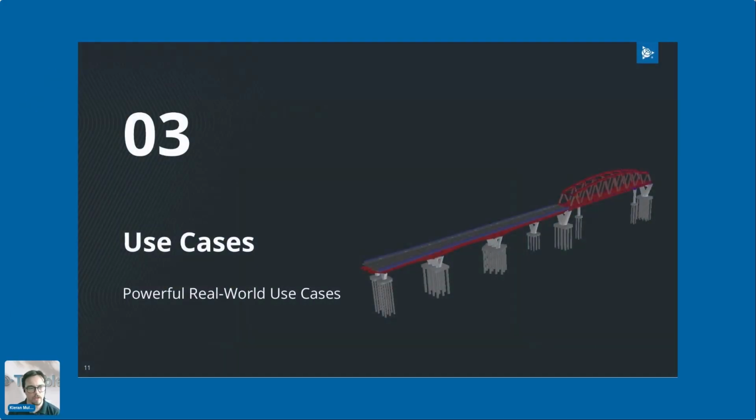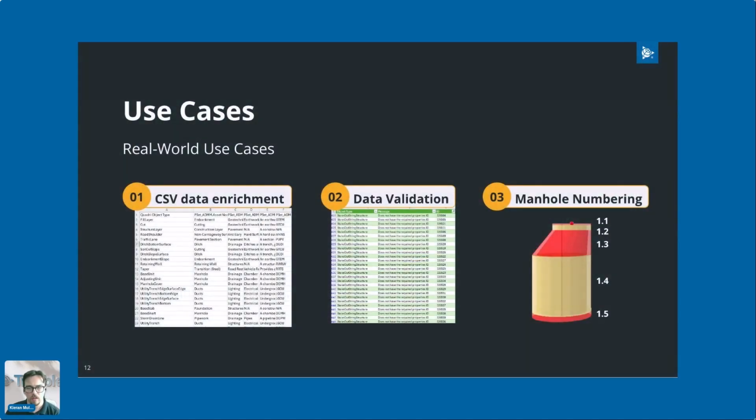So that's the basic workflow, something that I thought of as an easy way to ease you into the automation tool. But let's go into use cases, real life use cases specifically. There are three main ones that we're going to look at today. We're going to start off with CSV data enrichment. So you saw me just manually inputting my MMI as 100 for all of those object types. However, we can connect to a CSV and do a lot of data processing at once.